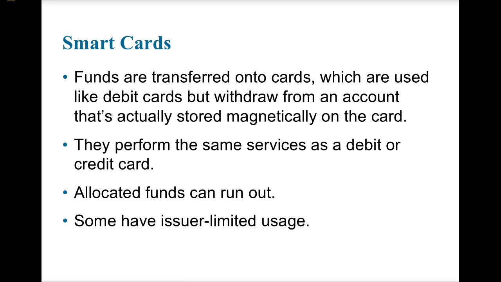Okay, let's just go back to smart cards. I think of them more like a gift card. It's like a debit card, but the term smart card is used loosely to describe a number of different situations. Now, think of the strip on the back of your credit or debit card. That's a magnetic strip where the data is stored. Some cards also have chips on them. Most cards today have chips on them due to all of the credit card theft that happened through the magnetic strips. So the chip is an extra layer of security.